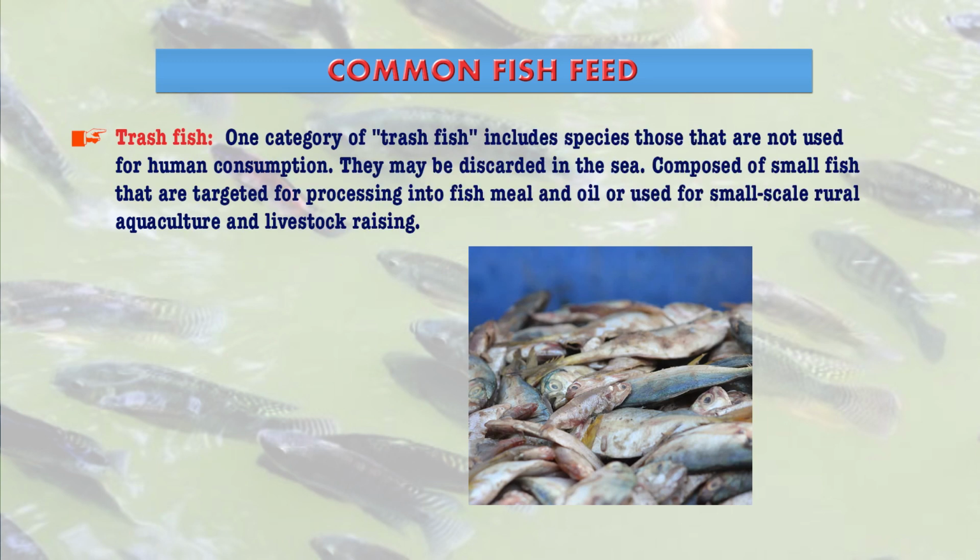Trash fish. So one category is the trash fish, this includes the species that are normally not used for human consumption, and they may normally even be discarded in the sea. And they are composed of the smaller fishes that are targeted for processing into fish meal and oil, or for small scale rural aquaculture and also livestock raising. So that is what we mean by that terminology.